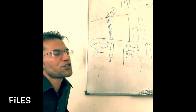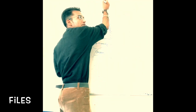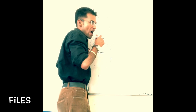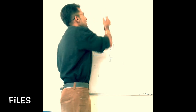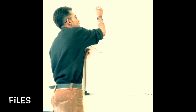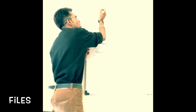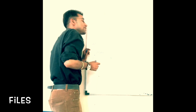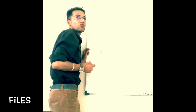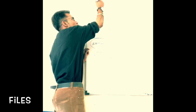So what is it essential for? Let's say you have got a corner, and you need to do the filing of this place. Now if you have a file where the edge also has teeth, this can damage this side as well, because it would remove metal from this as well. Our requirement is not to remove metal from this side. Our requirement is just to remove metal from here.